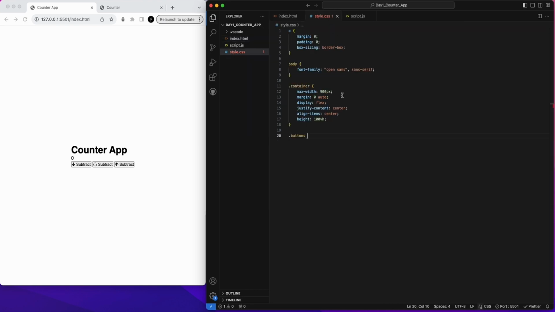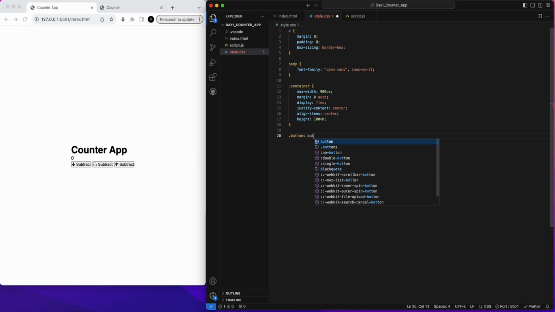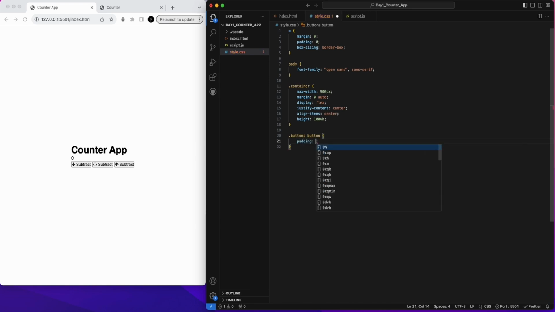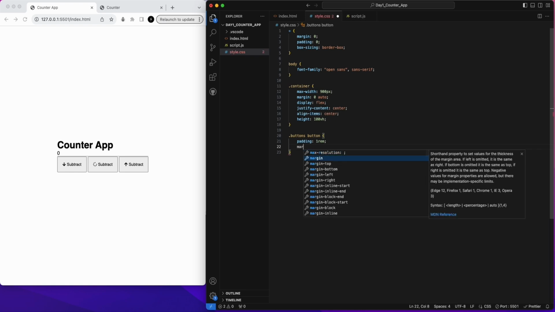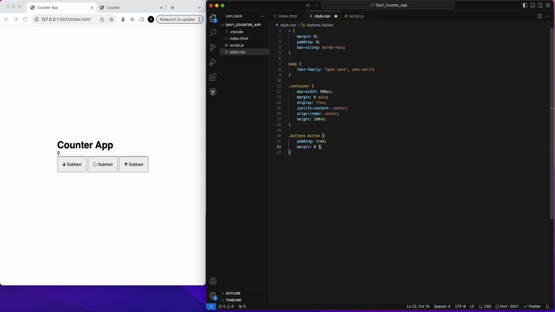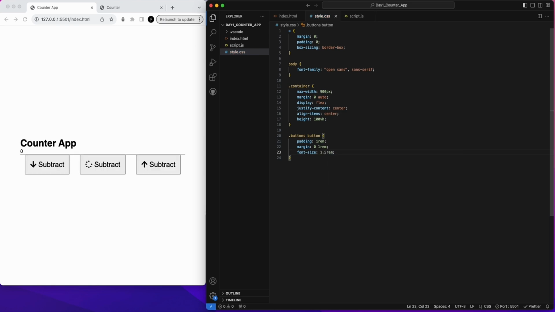Let's copy this class. Padding 1rem and margin 0.1rem, and then font-size 1.5rem. This is basically a personal choice, as much as you want.